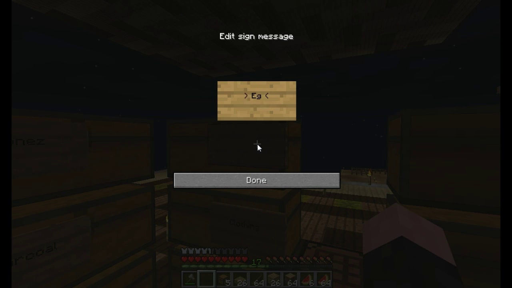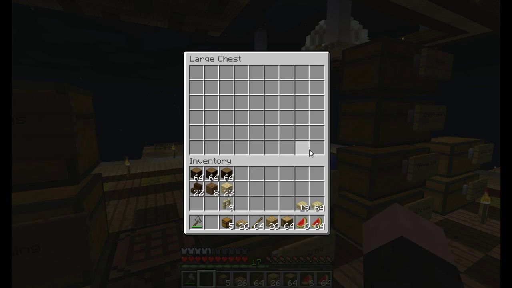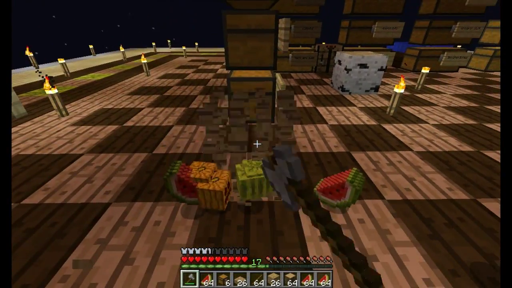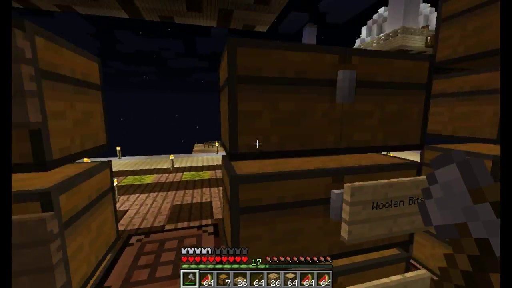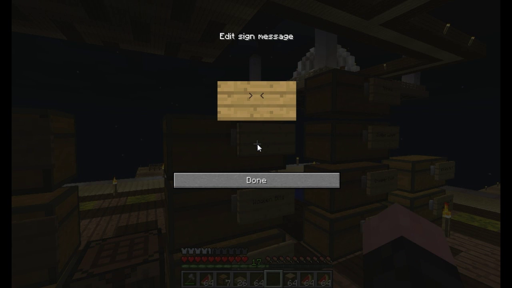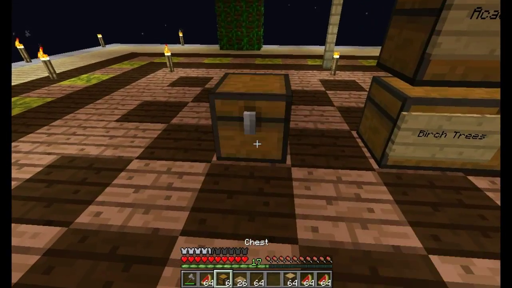Birch. And Zombie Flesh. Lovely. All right. Right, is anything in its final location? If I wanted to put birch trees away, could I? No. Too late. It's done. Oh well, that's fine. I'll just move it. Nutritional. Wow.